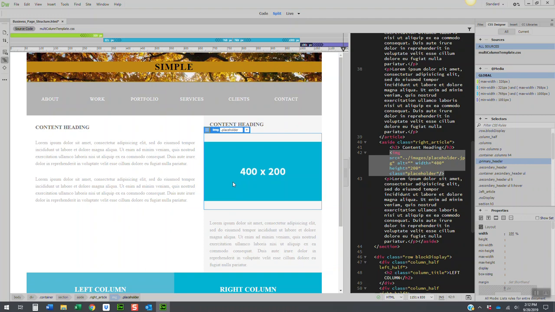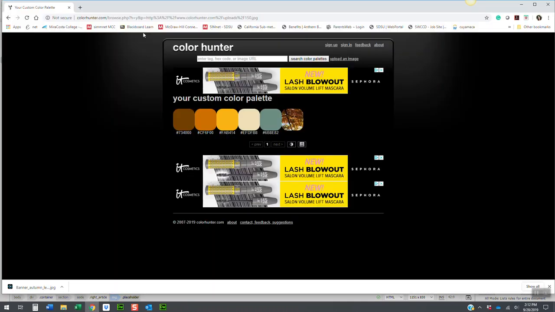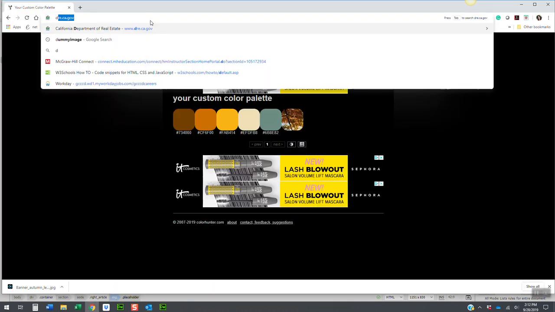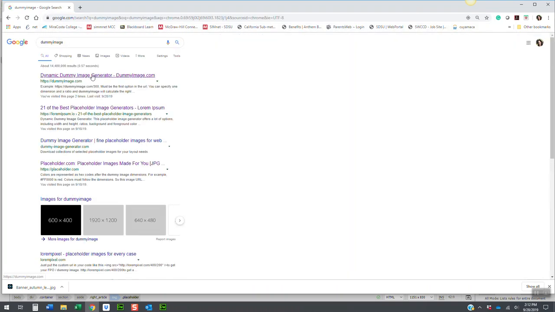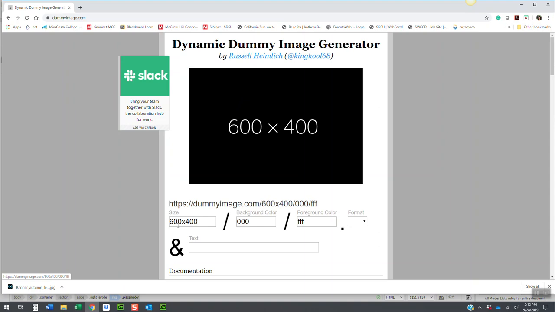All right, I like this placeholder here, but I want a placeholder that's kind of like this color instead of the blue. It doesn't matter because this is a page structure, like we're forming a template here, but I think it would be pretty if we changed it. So I'm going to go to Google and type in dummy image, and I want a 400 by 400.